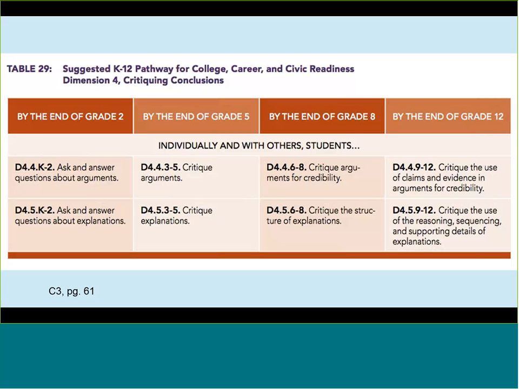This next band is really talking about critiquing conclusions. As you can see, it still follows the same K through 2, 3 to 5, 6 to 8, and 9 through 12 setup as the other ones did. And these are really just about critiquing other people's conclusions. Let's say you're writing an essay. We actually just did this recently in my school. They're writing an essay on the causes of the Civil War. If a student is arguing that slavery was the cause of the Civil War, at one point they should address that some people would say states' rights were the real cause, and explain why that person's wrong. So it really comes down to acknowledging that there are other arguments out there and explaining why those are wrong, or sometimes correct. All right, and next slide, please.